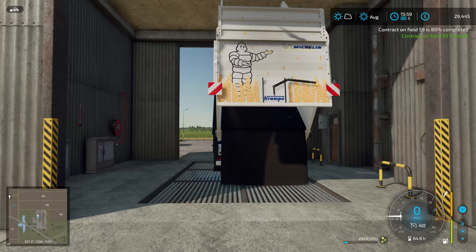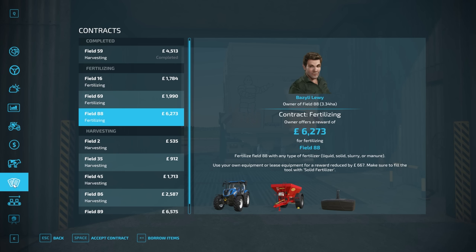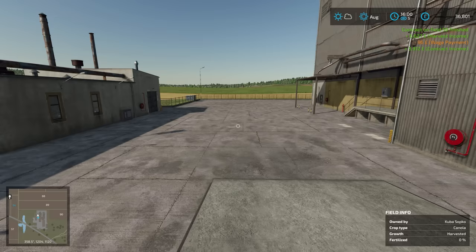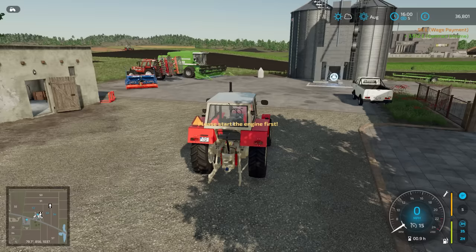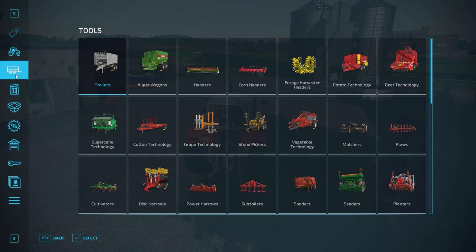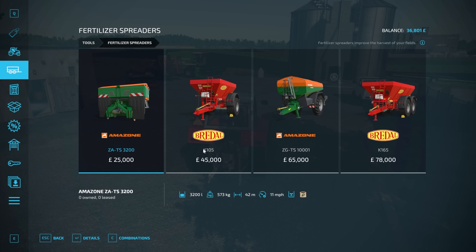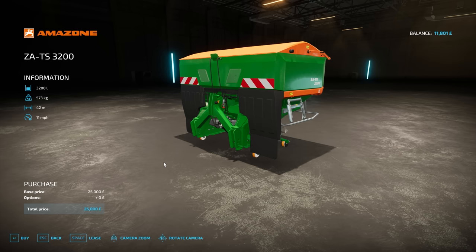Very nice, a £6,627 bonus. And on top of that, we can get our contract value, £4,500. So there we go. £36,000 again, which is going to be spent on, I would say, the fertilizer spreader. So let's just go into fertilizer spreaders, and this one here, 25,000. We'll buy that.